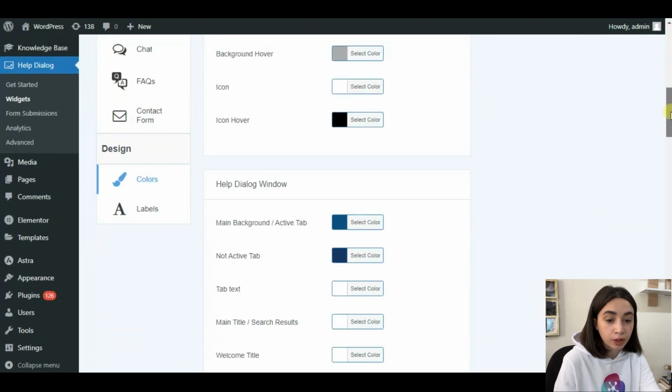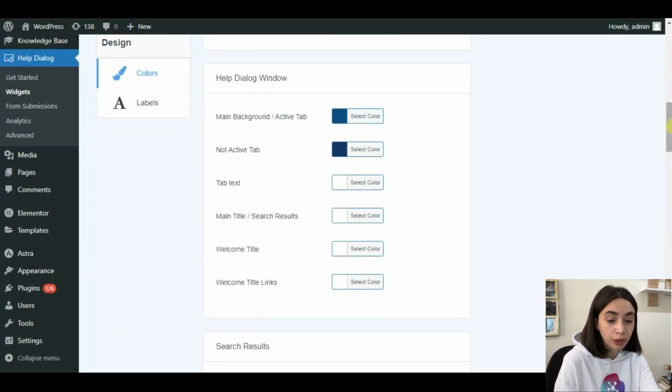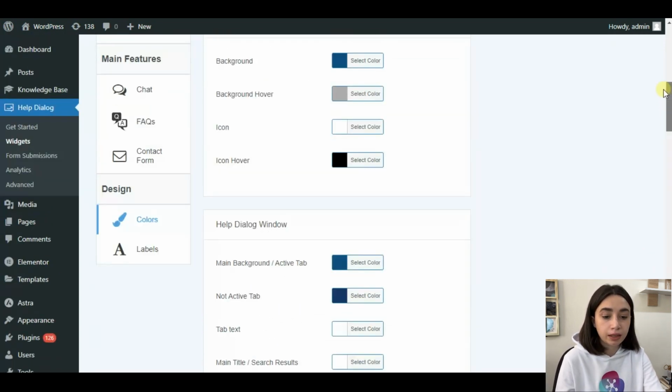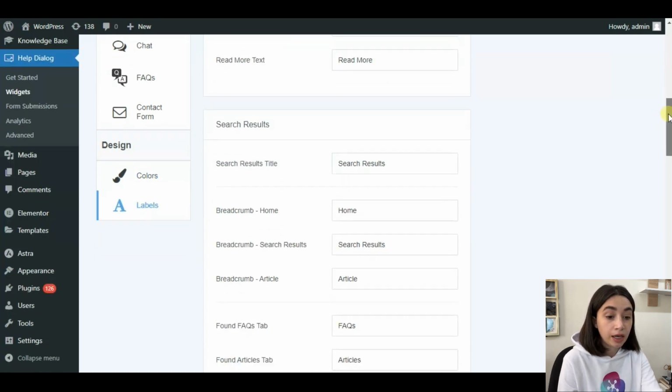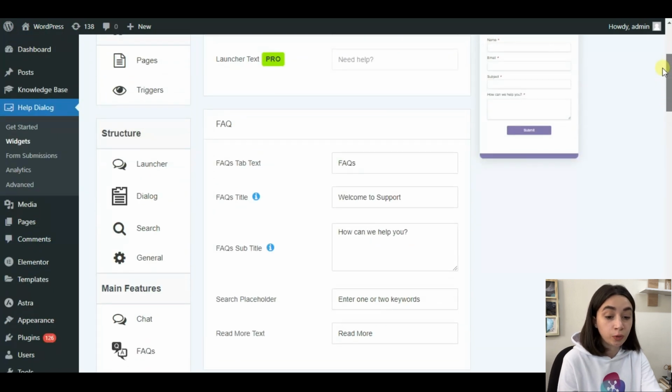And then you can also customize your help dialog window. I do not want to go into details to not waste your time. Literally a very detailed customization, and also same for the labels. So labels are important as to whether you need, for example, to change the label of the submit button. You can find it in the labels section.